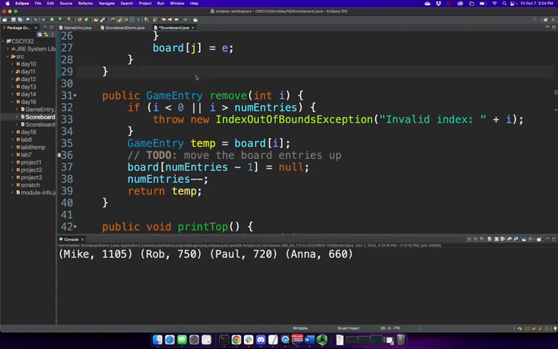let's think about, let's say we added Jill, but we realized that Jill cheated to get that score, we need to remove her.